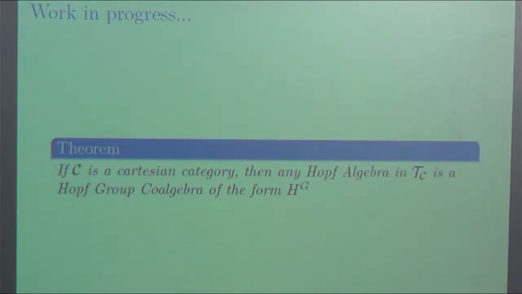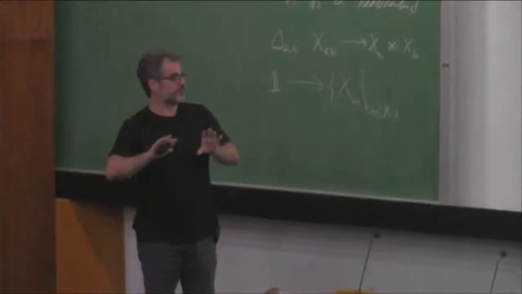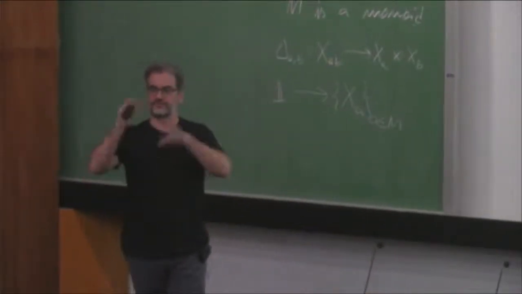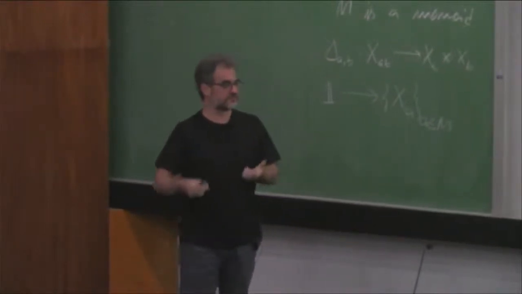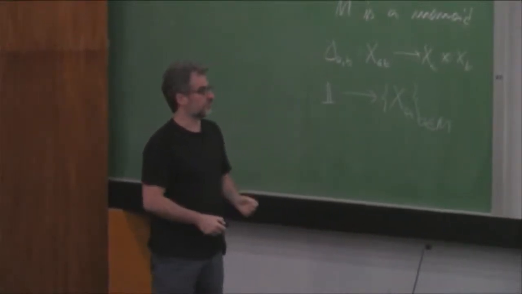Before we move on, let me just mention this. What is a Cartesian category? Roughly speaking, it means that you have a monoidal category that looks like sets. This is not, of course, a definition, but it is the idea. So you have a monoidal category, you have a tensor product of objects, but the behavior of this tensor product is just like the behavior of the Cartesian product in sets. And then you call this category Cartesian.